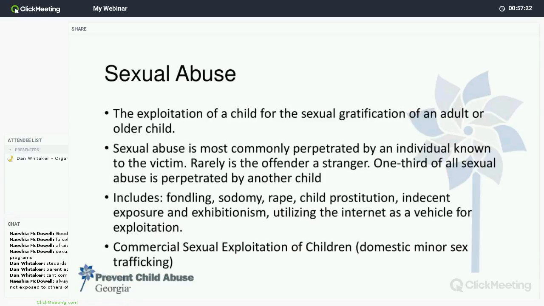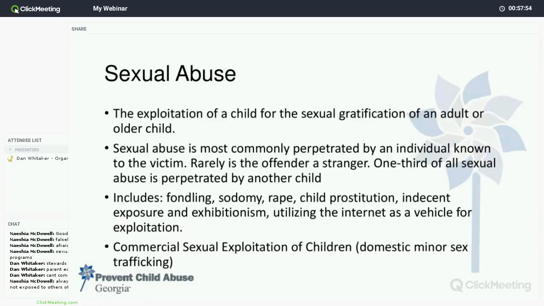So we kind of had two columns there in general. One is what's reportable to DFACS, considered child maltreatment, and the other one is what is criminal. So those codes are kind of in conflict with each other. So a parent might choose to report a 17-year-old having sex with a 15-year-old, and that would be criminal, versus that would not be considered child abuse and not reportable to DFACS. So that's kind of the difference there.